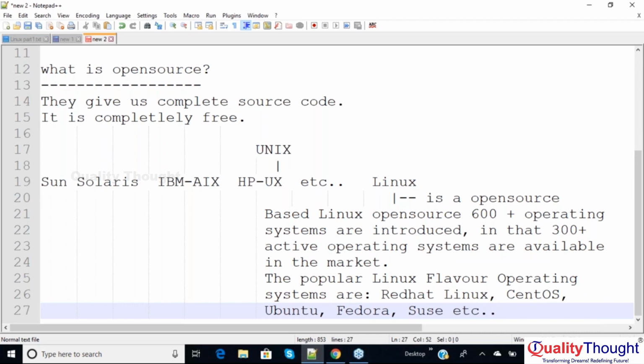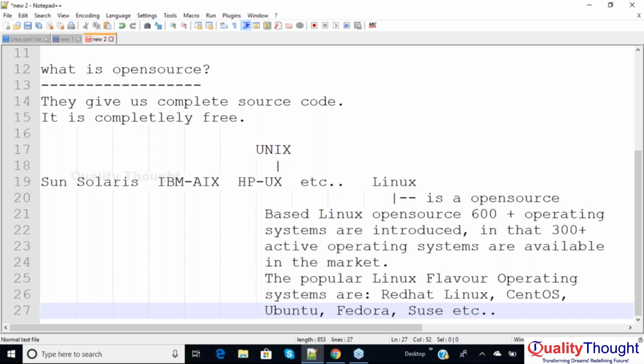These are the most popular ones. Among those 300 plus, some others are also popular, but I'm listing a few: Red Hat, CentOS, Ubuntu, Fedora, SUSE. These are popular Linux-based operating systems.